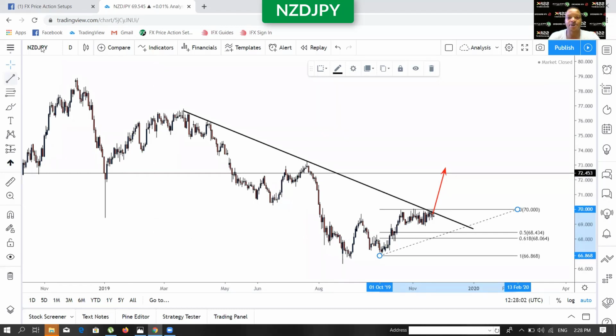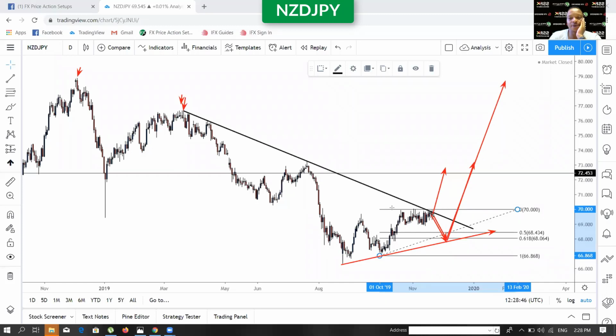Another thing that I see is that price might still do this, might still go down there to trap the sellers before it pushes up, right? And then from there, if price pushes up to this level here, we have a great buy opportunity, with confluence with what? With the trend line that we have. So I'm looking at a long-term scenario all the way up to this level, or even this one here. If price is going all the way up to this level, it won't just run from here all the way up to that level there.